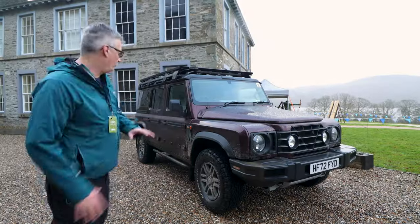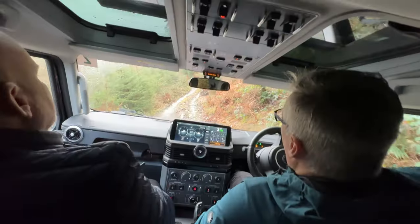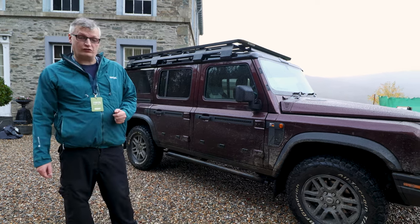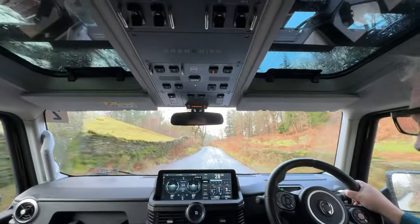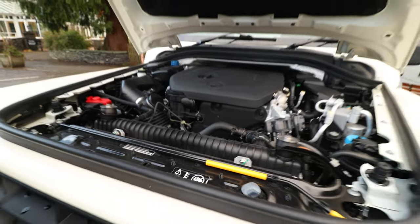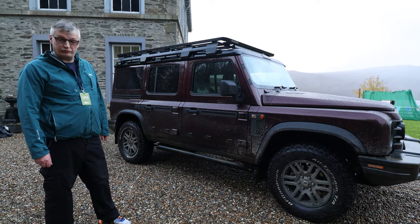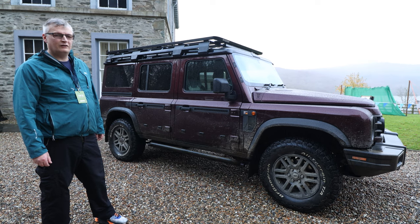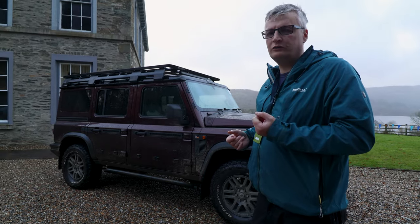We've got an off-road kit which gives you things like the rock sliders. Believe me when I tell you we do actually use them - nothing phases it, quite literally. Yes, we've got off-road tyres but this was driven up the M1, so it can do road work too. With that BMW 3-litre straight six and the 8-speed auto, everything is quite literally effortless on-road and off-road. You've also got things like Recaros, and you can go for various editions including Belstaff, and you can essentially now get a pickup. Anyway, time to get behind the wheel.